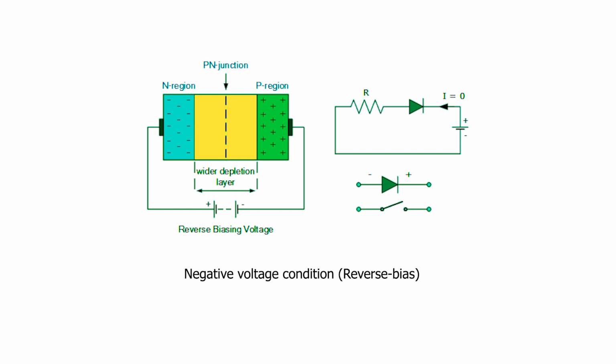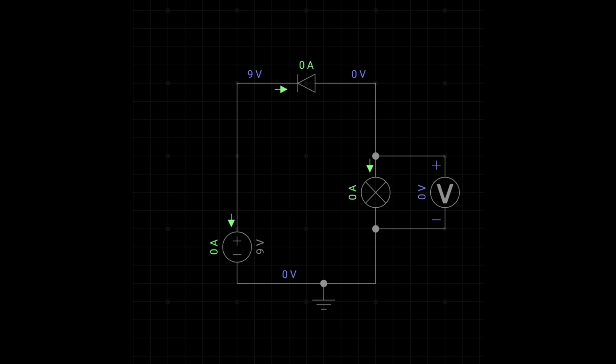Applying a negative voltage will attract negative ions to the cathode side, N-type, which is given a positive voltage, and positive ions are attracted to the anode side, P-type, which is given a negative voltage. The movement of these ions is in the same direction as the static electric field which blocks the movement of electrons, so the barrier will become thicker for the ions. As a result, electricity cannot flow through the diode, and the circuit is considered to be an open circuit.